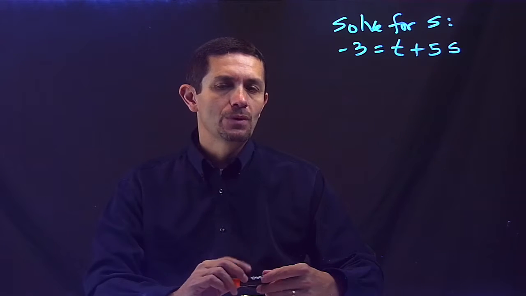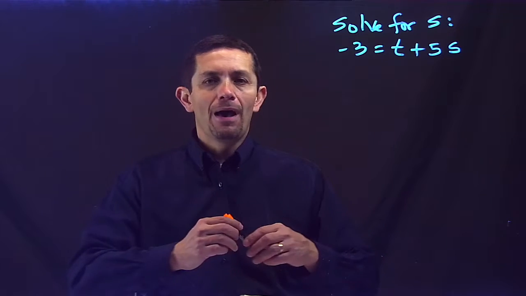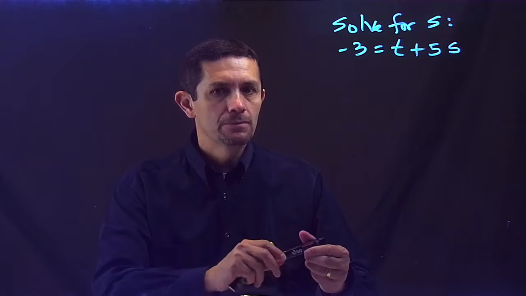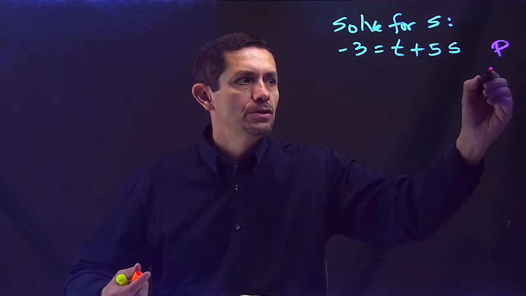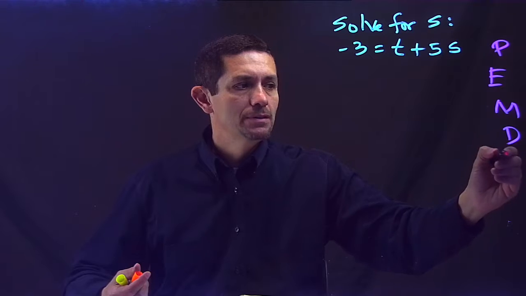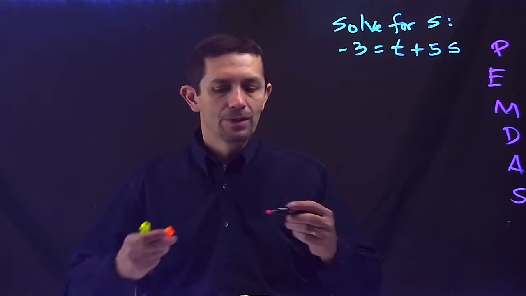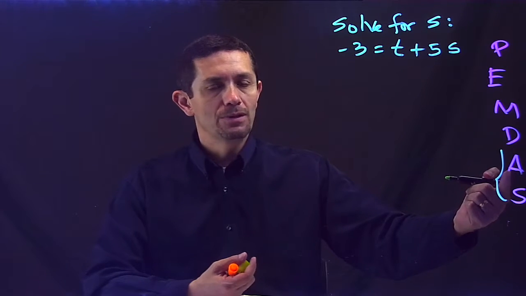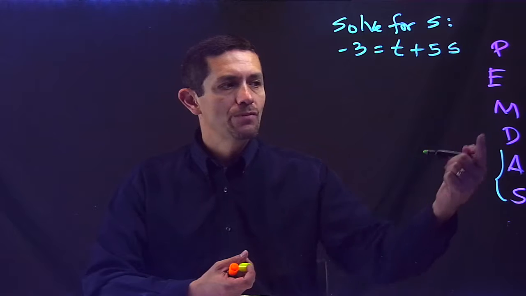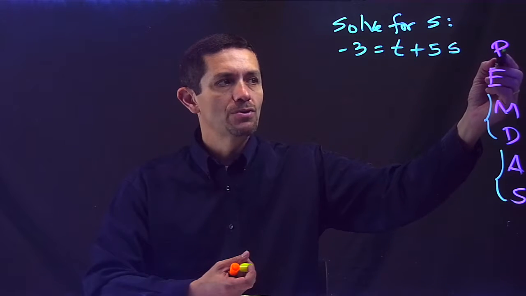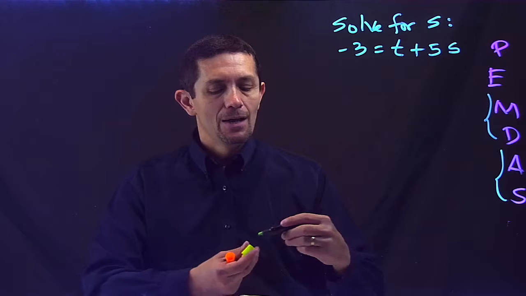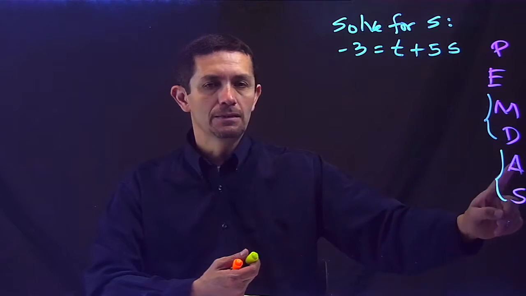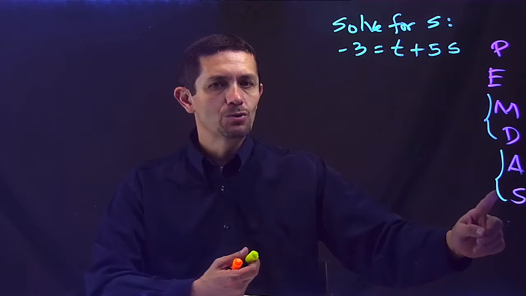Okay, so basically when I'm solving for a variable, I go backwards of what the order of operations would be. Normally the order of operations, which we call PEMDAS. If you notice, my last steps are adding and subtracting. A stands for addition, S for subtraction. Previous to that, I have multiplication and division, and my first step is parentheses and exponents. When we're solving for a variable, we kind of go backwards. So we start from the end. We start canceling anything that is adding or subtracting.